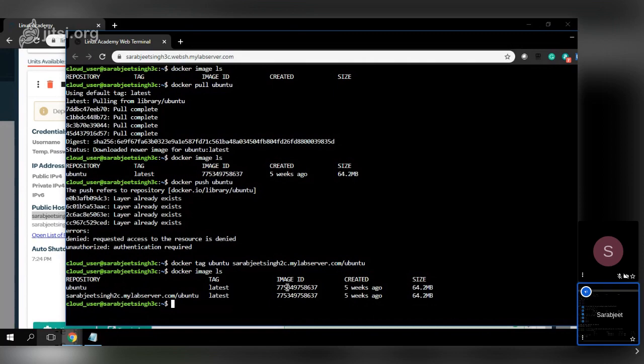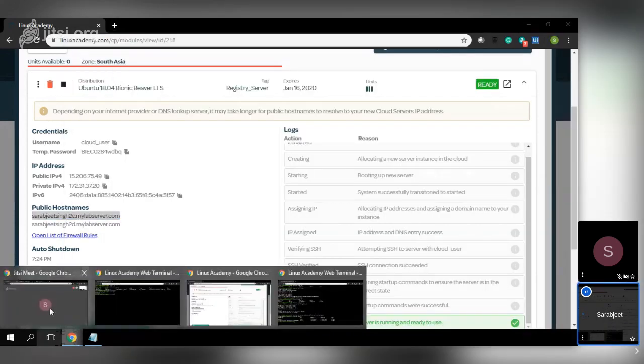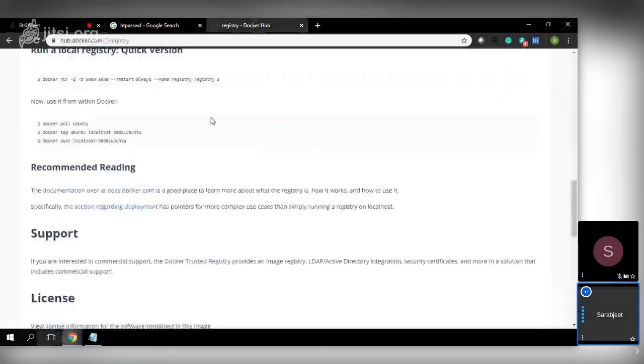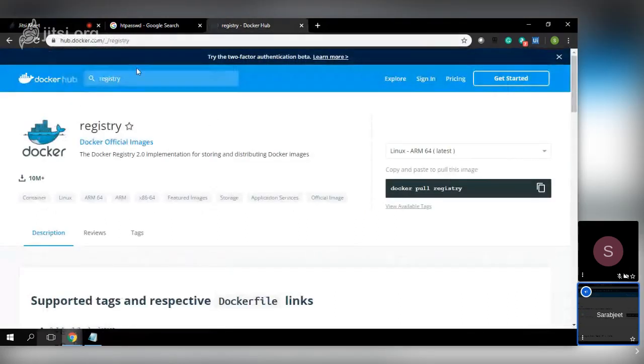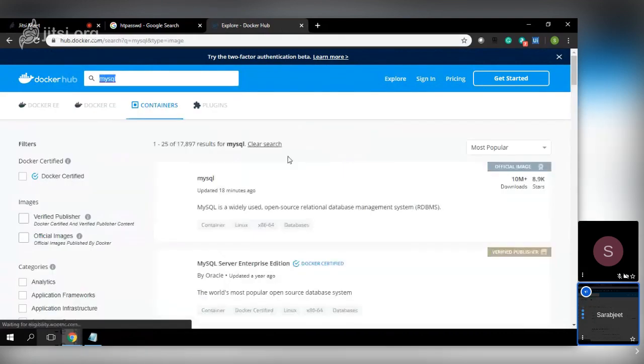So now if I try to push to my own registry, I have to retag like this. First is the registry name, then slash, and then the image name. So if I go to hub.docker.com, let me show you. If I write MySQL, okay.